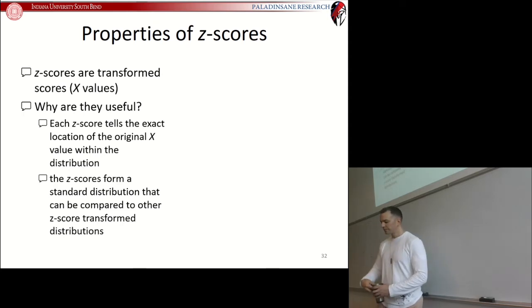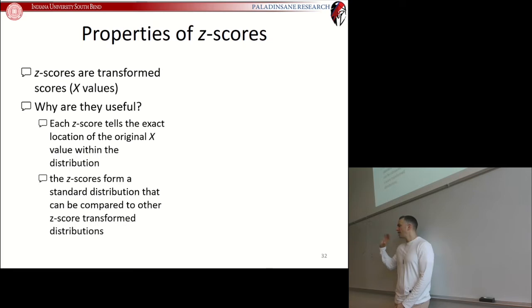To go back to that monetary example, let's say 2 business owners were having a competition over whose business was worth more. One says, my business is worth 8 million euros. The other says, my business is worth 500 million yen. How do we know which is worth more? One way is to transform them into the same measure, both into US dollars, and then you can directly compare the two. You can't compare yen to euros directly, but if you transform them both into a standardized distribution, then you can. Same thing with z-scores.